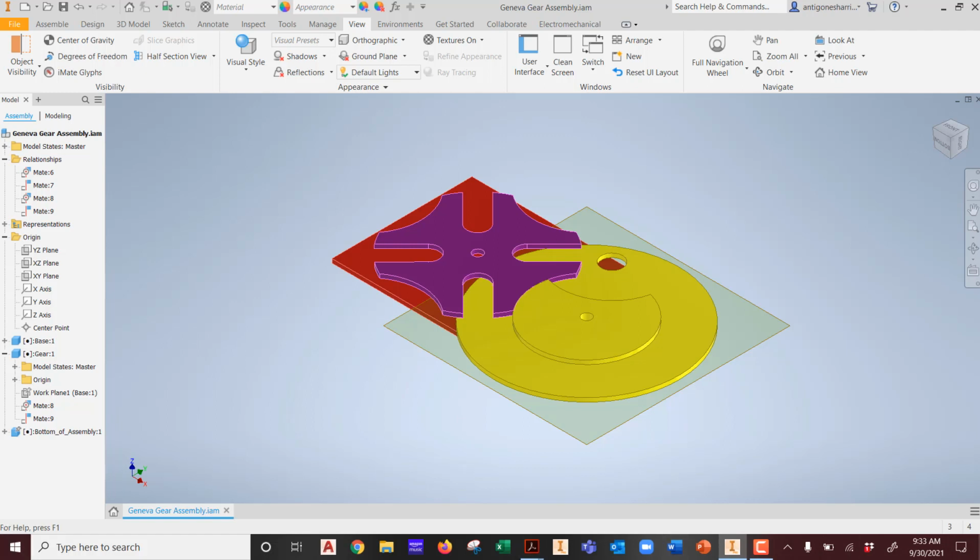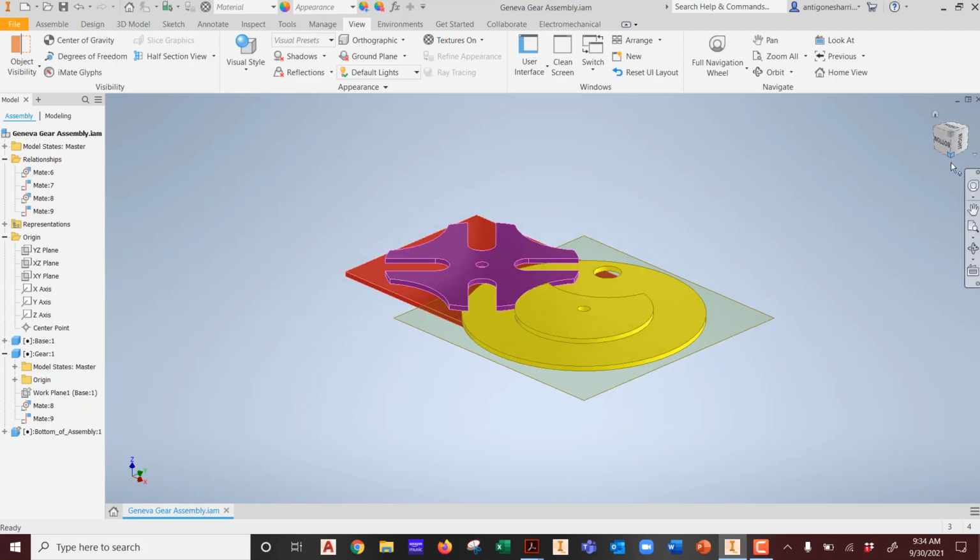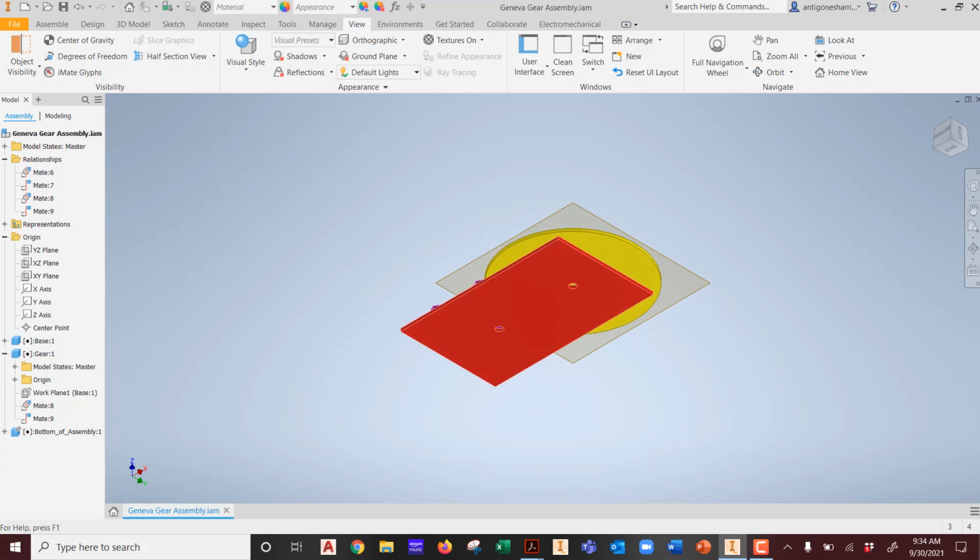Anyways, for now, while we're waiting, how do we put the pins in? Any thoughts? With what you already know. Bingo, project geometry, because you are as lazy as I am, and this is perfect, and this is how we want to operate. Why build it from scratch on the side when you can utilize the assembly that you have? That is the ultimate goal of a 3D product. The purpose of this product is to make the design process easier, not to basically replicate AutoCAD, where I'm just going to build stuff on the side and then bring them in. No.